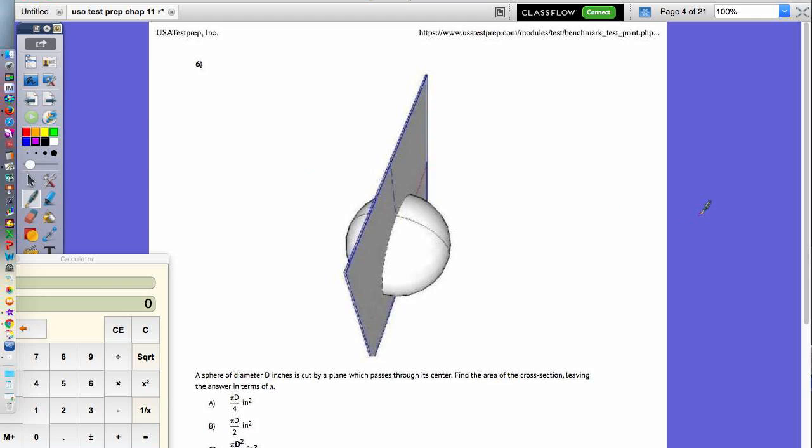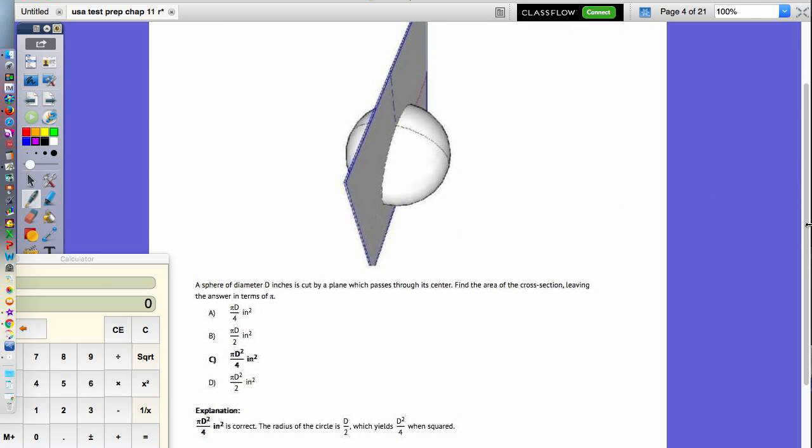Number 6, you are finding the area of a cross section of a sphere. It is important that they tell you that the cross section you're taking passes through the center of the circle, because that way the radius of the sphere will also be the radius of this great circle. If you cut this plane closer to the end here, it would make a smaller cross section than the great circle, and you really don't know enough yet to figure out what that radius is. They want to find the area of the cross section. It was going to be a circle. Normally we would use the formula area equals pi radius squared.